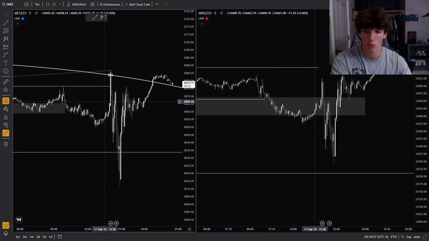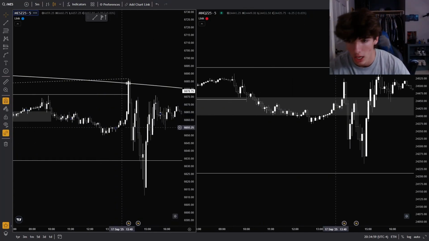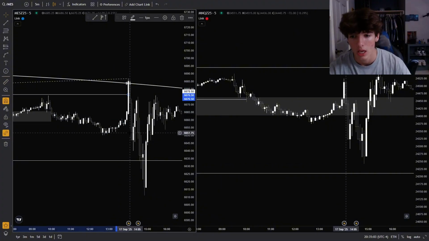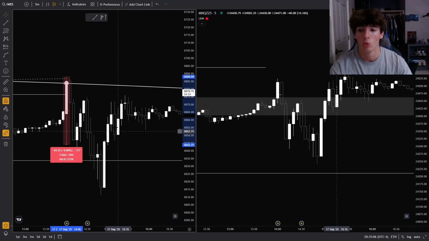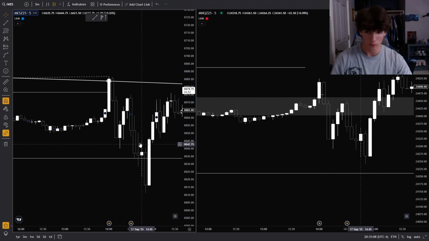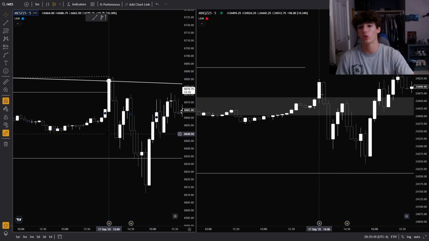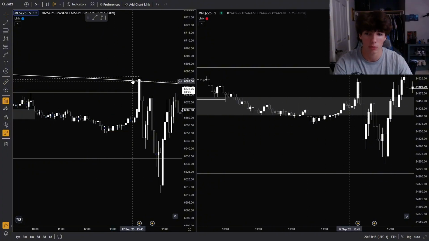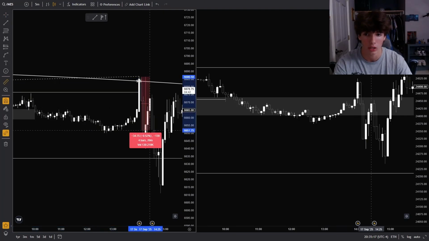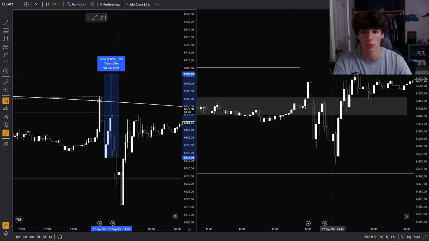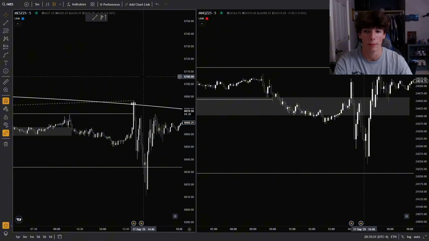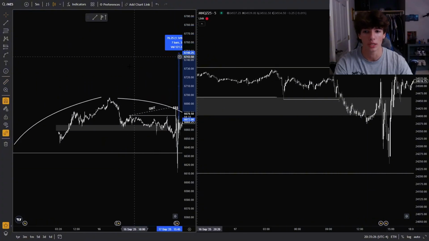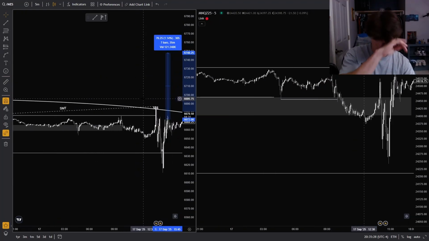Once we zoom lower and we see the structure that starts to look like manipulation higher, right? Distribution. Now, even if we don't go ahead and take that low, at this point a lot of individuals are assuming this to now be manipulation, internal sweep. And then this just simply becomes your manipulation leg right here that we look to see get displaced through and then pulled back to, and then we look to see that continue higher back up to all these highs, right? If that was your bias, this is why that was wrong, right?